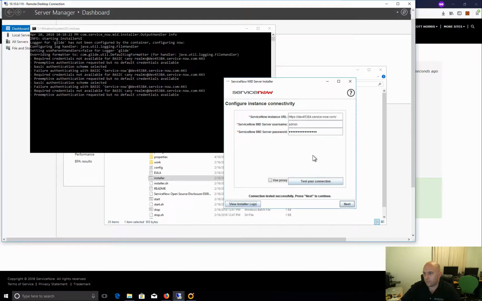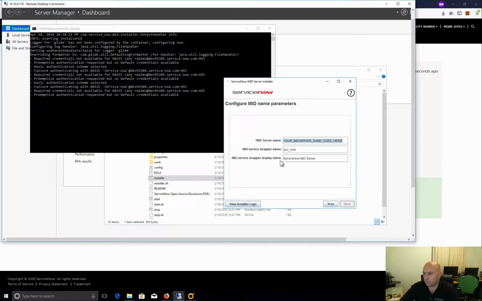Yep, so we place the admin account, or an account of ServiceNow, and the password of that account. It's a bit misleading here about being the mid server username, but it's essentially the service account on the ServiceNow side. We go next.